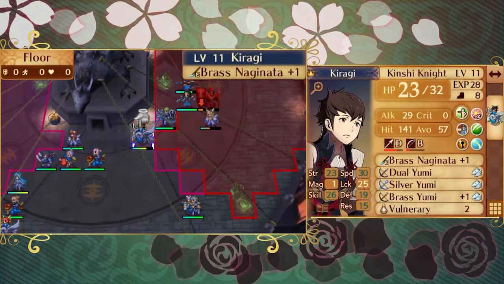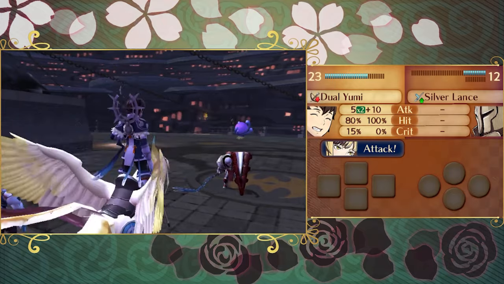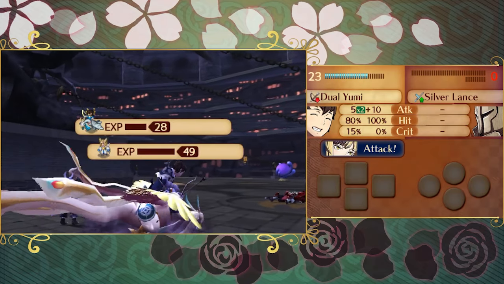Part of why I had Selkie bait one of the generals is because it also guarantees an extra chance for Kiragi to build support points with her. This is Kiragi's final map, which means I need to make sure that they can reach S support by the end of it.